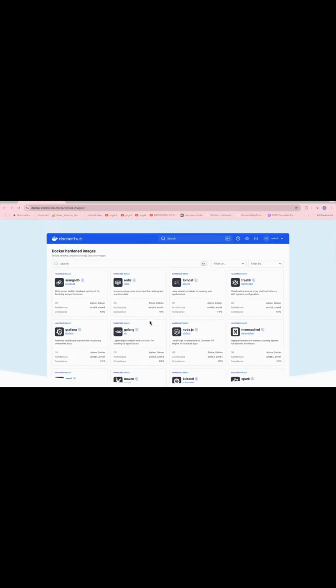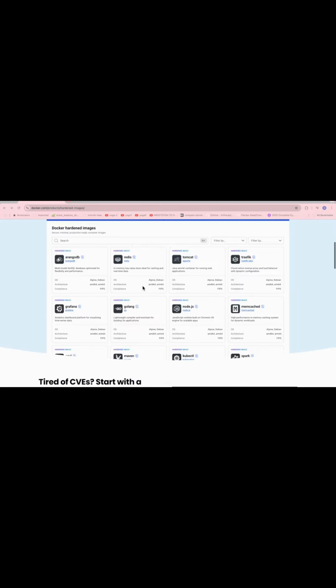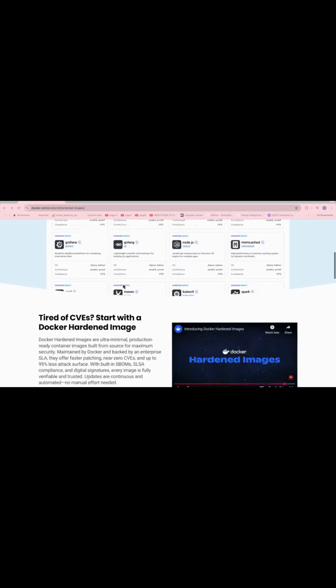Another benefit is that here you'll get the Dockerfile, so you can directly edit the Dockerfile and add your application layer on top of that to get your application up and running. So you'll get the hardened base images, or golden images, you can say, and on top of that you can install your application with the required functionality for your microservices or Docker setup. Another benefit of the security hardening is that you'll be reducing the attack surface for your applications, which means unnecessary packages, services, and users will be removed.